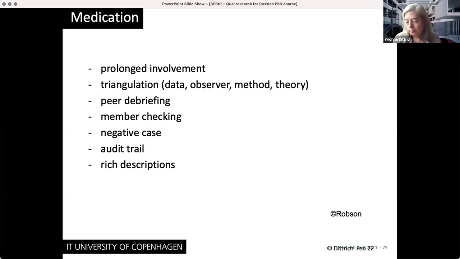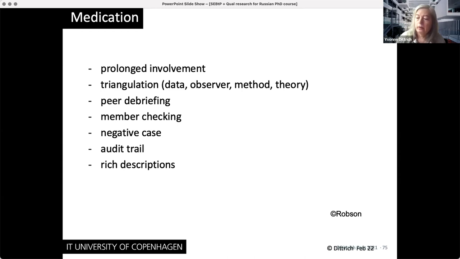And then also using observations and interviews and analyzing repositories. Peer debriefing: telling peers about it helps you to step back and keep a researcher's mindset and not go native, as the ethnographers say. Telling the practitioners, the software engineers, your findings and getting their feedback, as in the design research case by Kleitzen. Searching for a negative case: when you see that this is how things are normally dealt with, are there things that are not dealt with that way? And why are they not? Looking for a negative case is another way of countering your own bias.